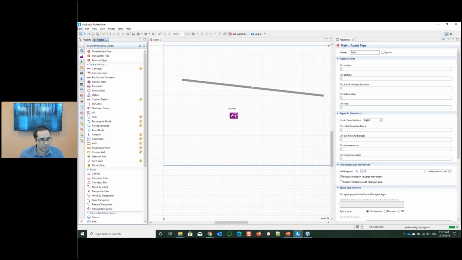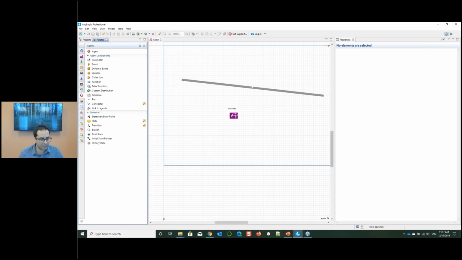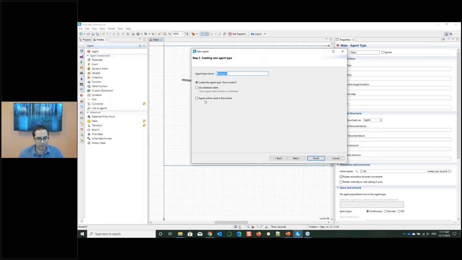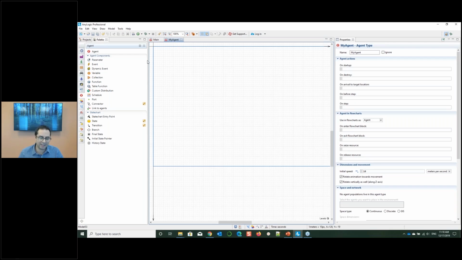And there was another point here, and what if I want to turn a regular agent into a material item? So sometimes you might have already built the agent, and one thing that I want to mention before that is from the agent panel, when you're using this agent wizard and you select a new agent type, here you can select the type. So depending on which library you're using and which specialized agent type you need, you can select it here. But if, let's say that I've built an agent type that is generic and I want to change it later, after I built it, you can go to its properties and change the type here as well. So you still get access to all of those specialized functionalities.